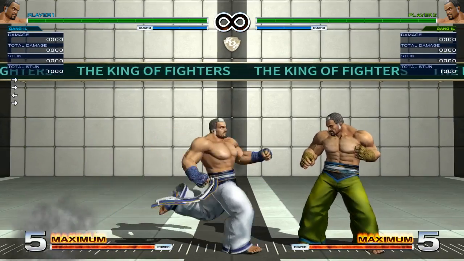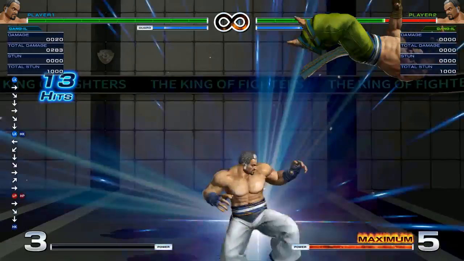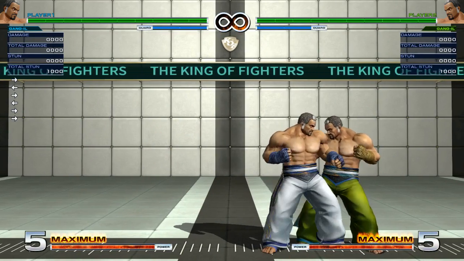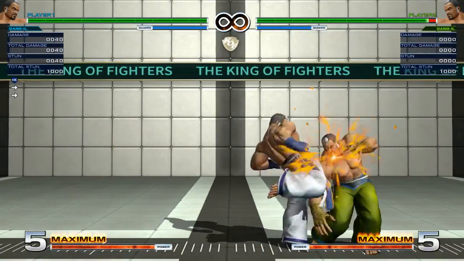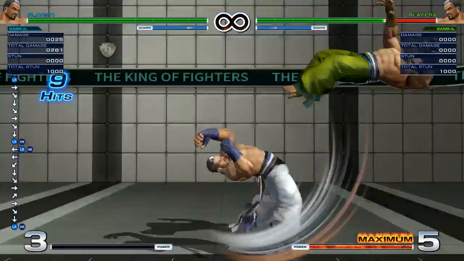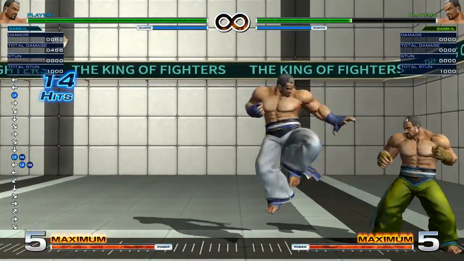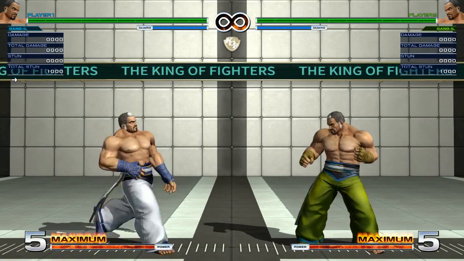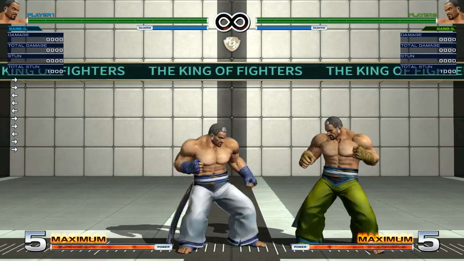If you're on second, what you gotta do, actually let me test this out real quick. Yeah, that's not gonna work. Alright, if you're on second, what you want to do instead is you want to combo. Sorry, wrong one. What you want to do is combo into his EX Resenkaku, and then go into his EX Hangetsuzan, and then do the EX Super. Pretty simple, right? You can get it from anywhere on the screen, and it does slightly more damage.